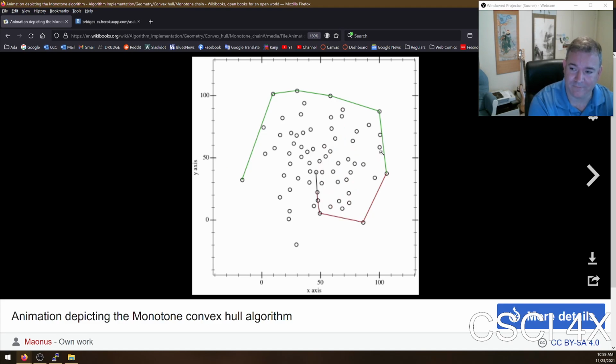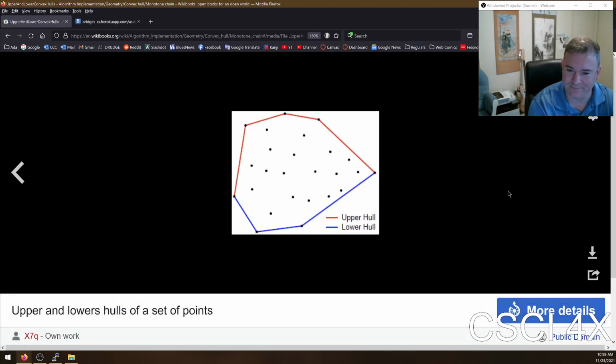So every point gets added, because at every point it's the rightmost one that we've seen, and the rightmost one is always going to be in the hull. Now it might go away immediately on the next one, but every point gets added as you go left or right. The black line there shows which one's being added. It's the previous person that gets deleted. And so this is a pretty easy algorithm, I think, in terms of all the different convex hull algorithms. So you end up with an upper hull that's in red, a lower hull that's in blue, and that's it.